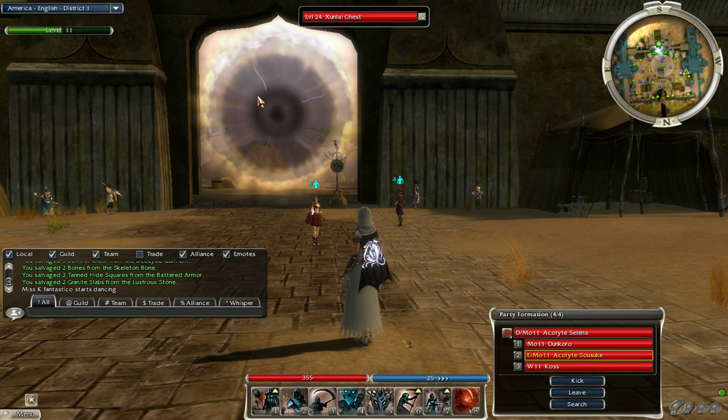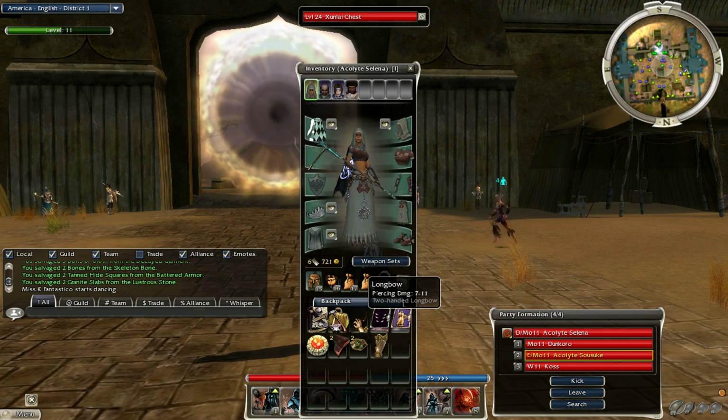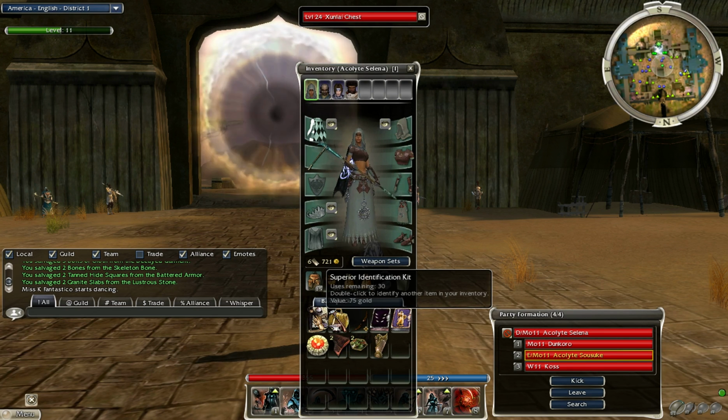In this episode I wanted to share one thing that I probably should have shared a while ago. For all the new people out there, let's go into my inventory here. The reason why you have identification kits and salvage kits is those items that I found that were blue and purple and stuff like that. Those are unidentified items when you find them. You need to use the identification kit to identify them, and that raises the price a bit on them. It tells you what is on them and stuff like that.